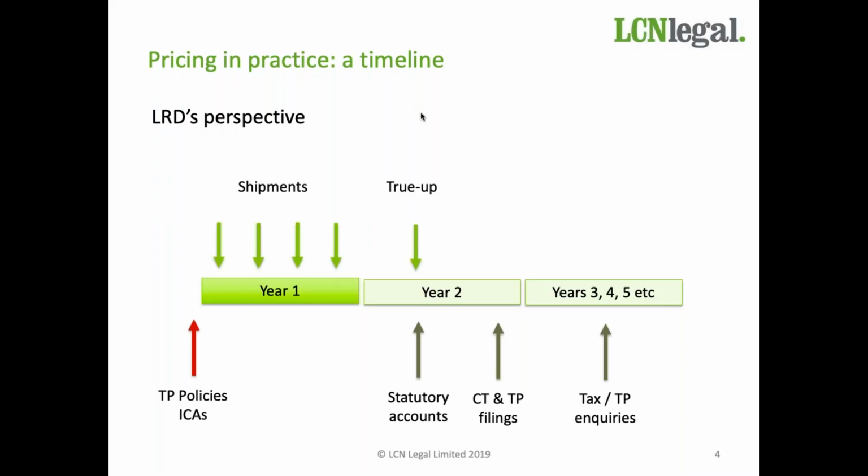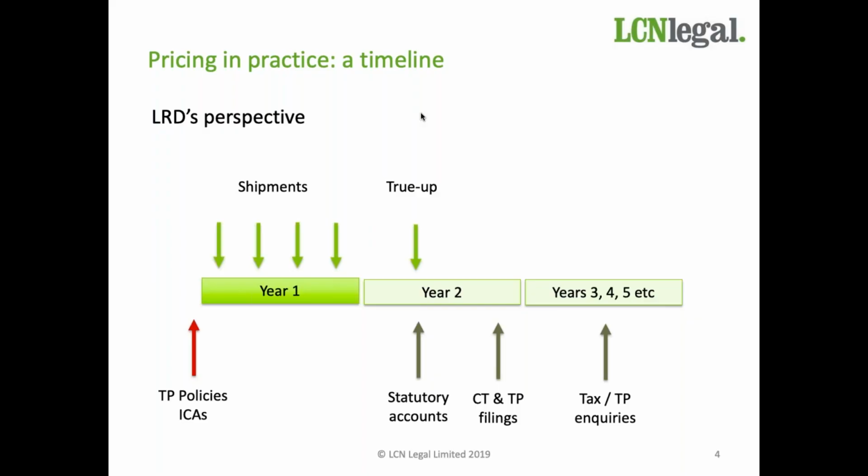So during that year, there will be a number of shipments made perhaps from the entrepreneur to the distributor. And those shipments are made and invoiced in real time, and they're subject to compliance requirements such as customs declarations in real time. And the price is what it is during those periods of the shipments. Following the end of that year one, there may well be a true-up adjustment, and this is to give effect to the guaranteed or minimum return of the distributor. So there may be a payment in either direction, and generally speaking, that would be made at some point during year two. So these are the intercompany charges, or some of the intercompany charges between the related entities.